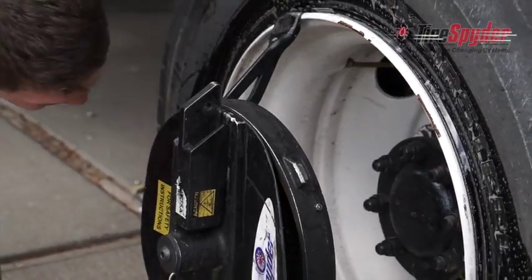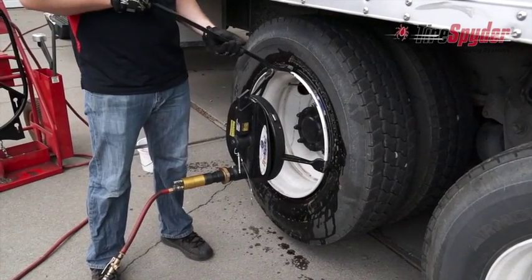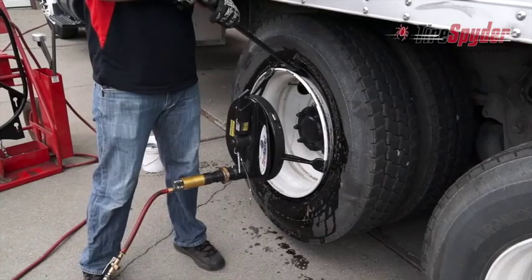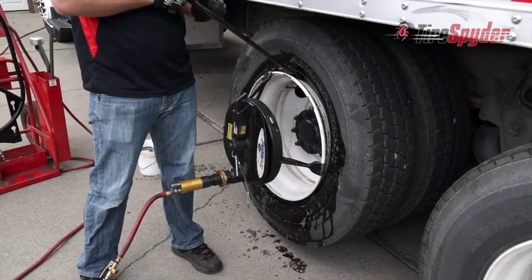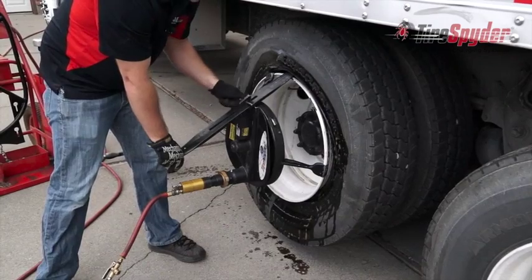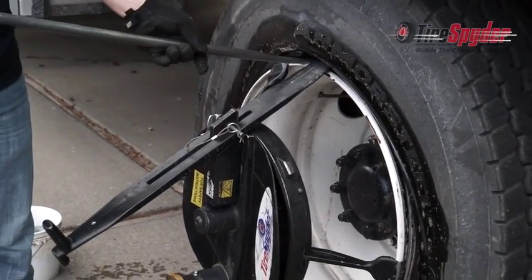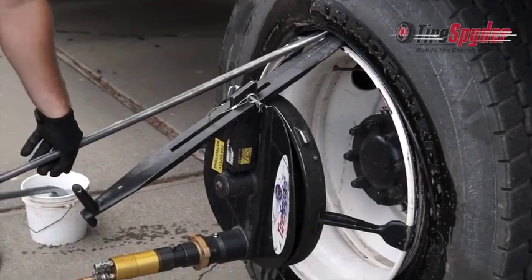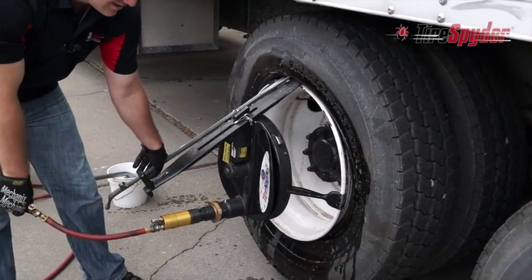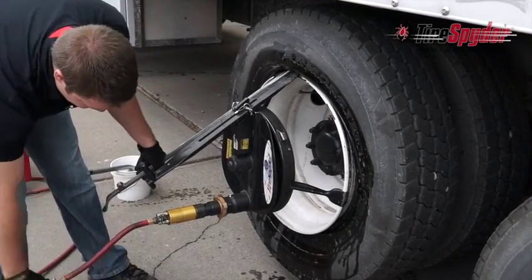Make sure both beads are thoroughly lubricated. Insert the spider iron between the tire and the rim so the wear piece makes contact with the rim. Then lever out and down so the slot in the spider iron fits over the nose piece and secure it with the clasp pin. Insert your tire iron just to the left of the spider iron and lever down and to the left. Rotate the Tire Spyder clockwise so the first bead separates from the rim, and continue to rotate until the nose piece is at the 6 o'clock position.